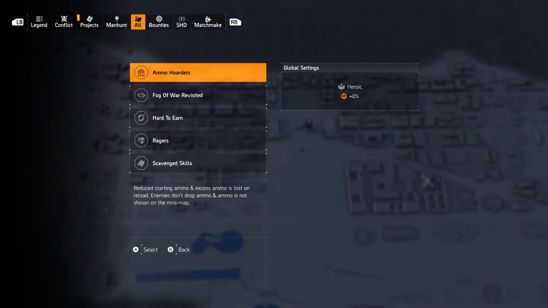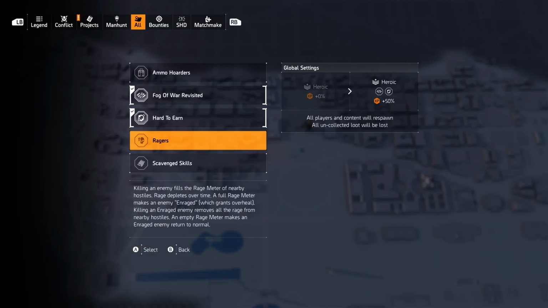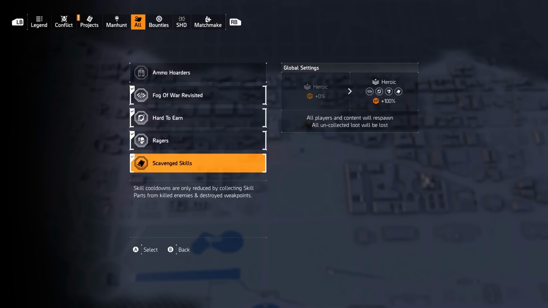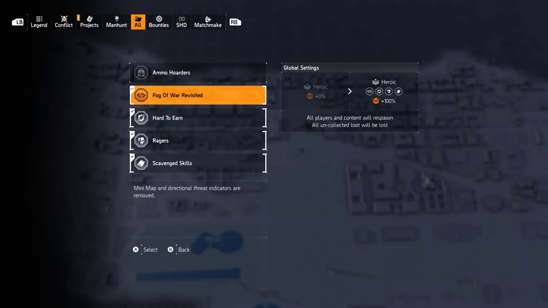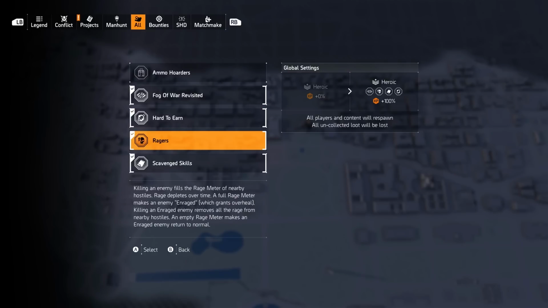So the ones that I recommend you run for this thing are Fog of War Revisited, Hard to Earn, Ragers, and Scavenge skills. What those are going to do, Fog of War takes away your minimap, which isn't hugely important because you can see the enemies for this activity pretty clearly. Hard to Earn means you start with no armor kits, but you can still acquire them just by going out and fighting and filling up your signature ammo bar. This one I would say is probably going to be the hardest for people. If they want to turn that on or off, I wouldn't blame you.